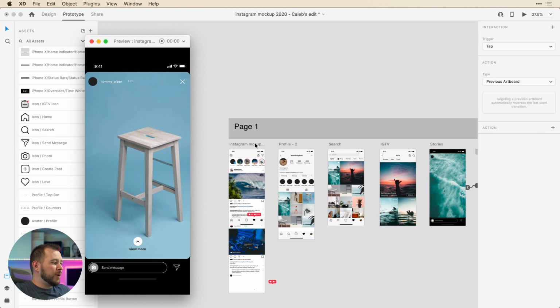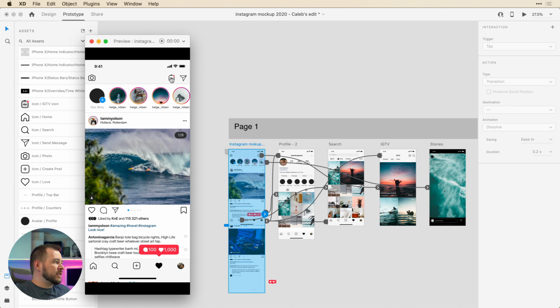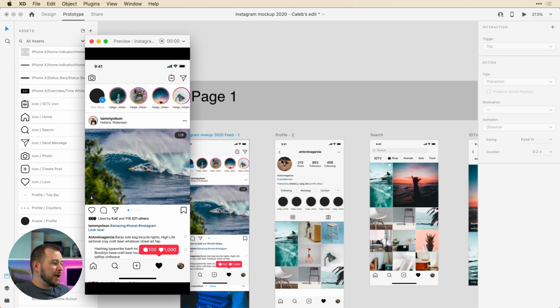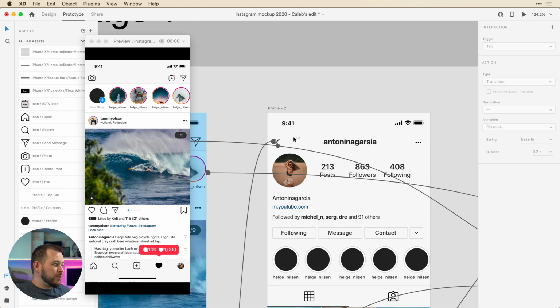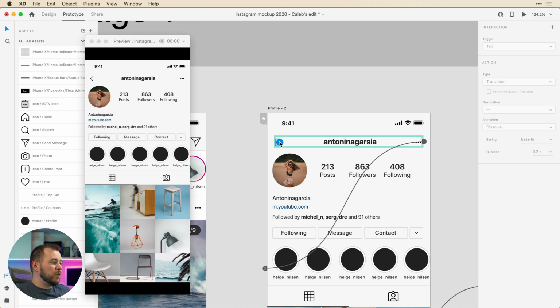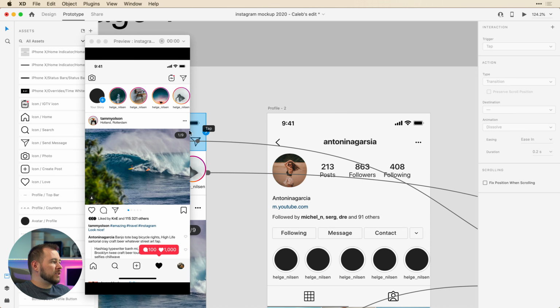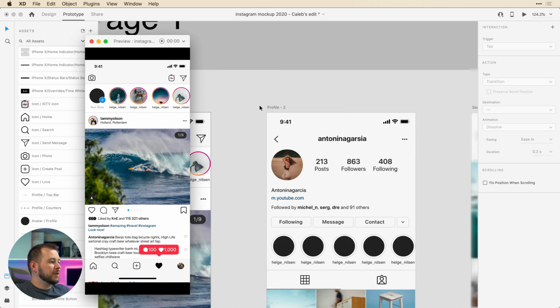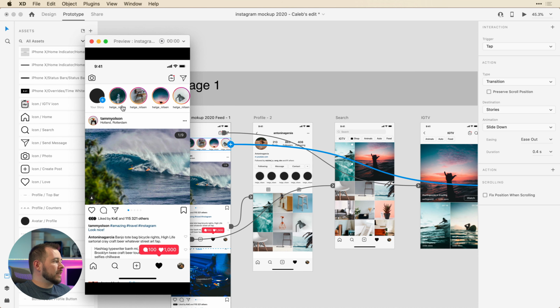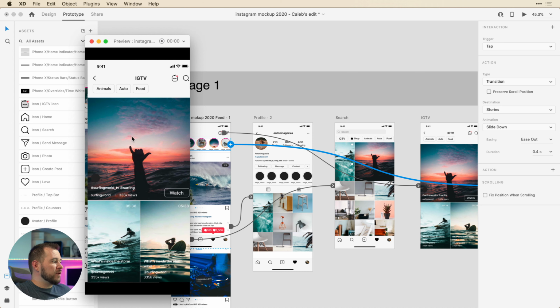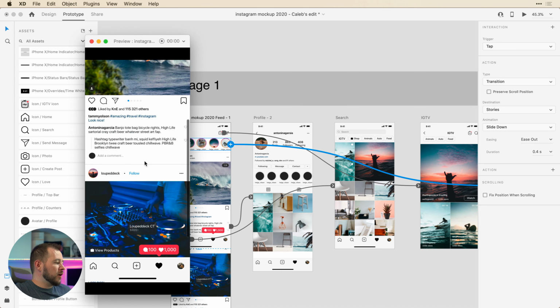And now instantly if we go back to home right here, we have this Instagram TV. This will show up. Now the back, it'll go back, but we want to actually change some things here. So I'm going to remove that link that we've got from Sketch, double click right here, and we just want this to go back to the previous artboard. And so now let's try that once more. Click here, slides in. Now that reverses the transition. So that's perfect. Now check this out. We can go in here, we can see this, we hit X, it goes back, or we can reverse the artboards. So we're making some good progress here.